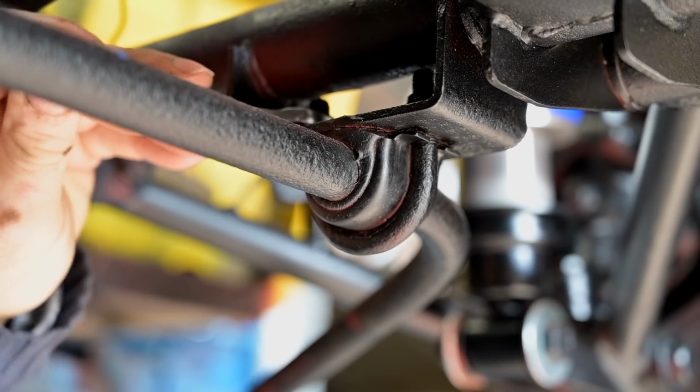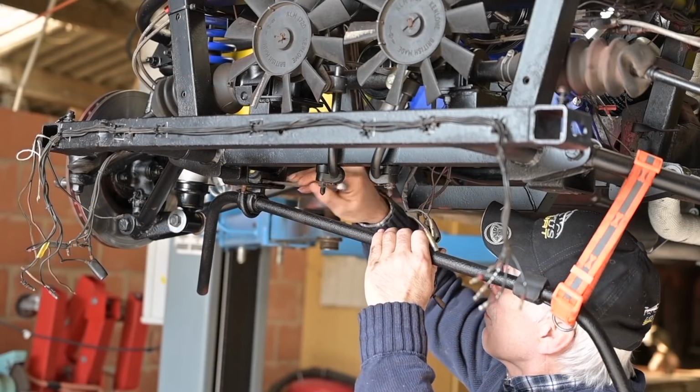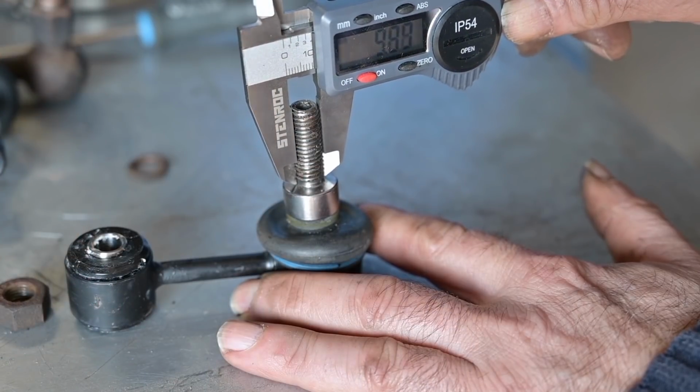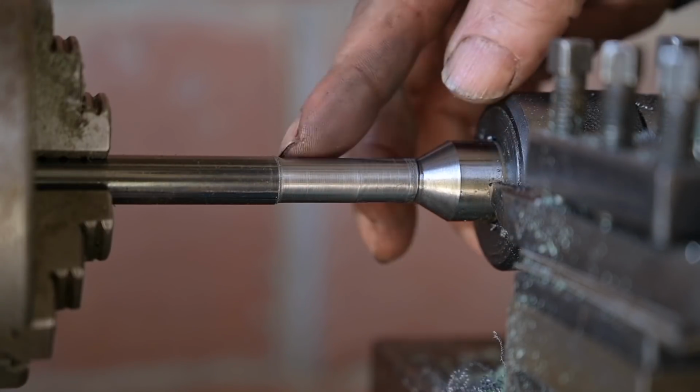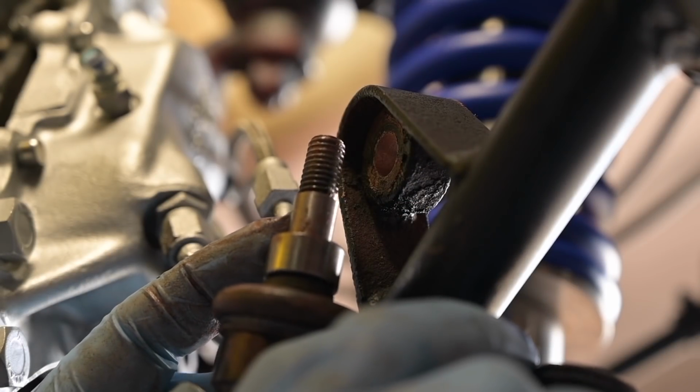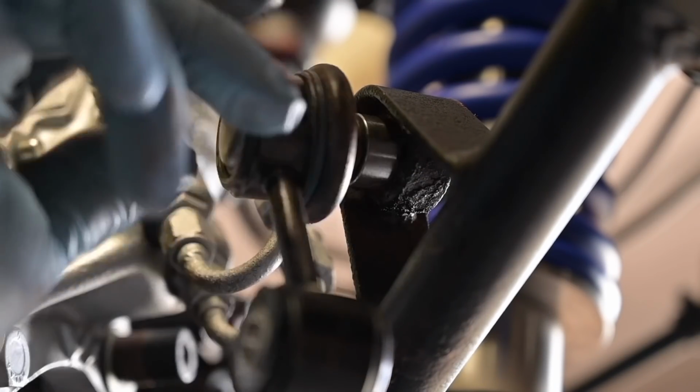I removed the anti-roll bar for reconditioning. That was a little bit of fiddling, but the downlinks were of different size, so I actually had to turn some bushes on the lathe, and then I placed those bushes over the bolt, and then everything was just fine.